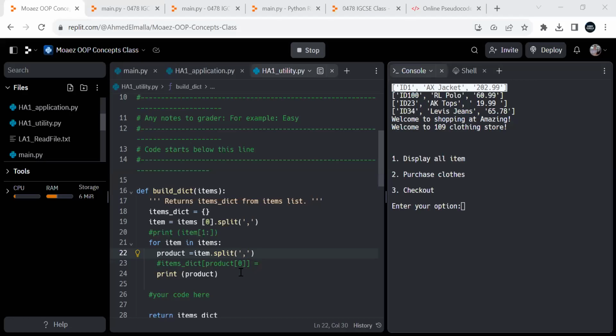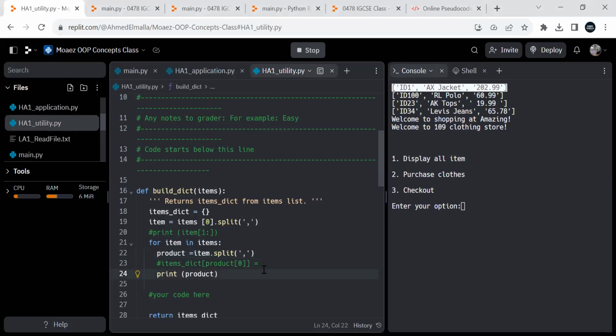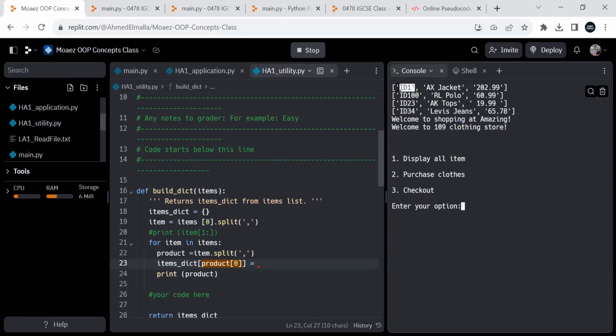So what should we do then? The key is going to be the item, and the value will be the list. From the ID here, I can get the ID out because this is the first. If I use 0 here, I'm able to get the key. And then I need to get this and this as a list.